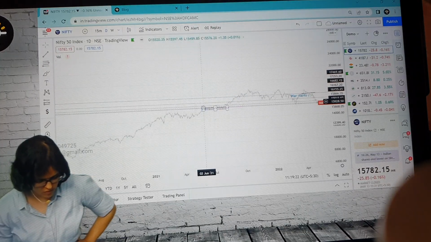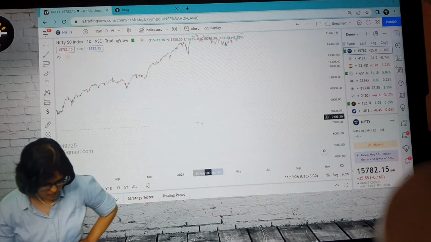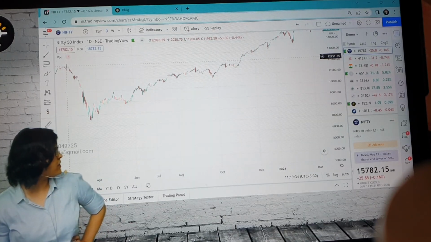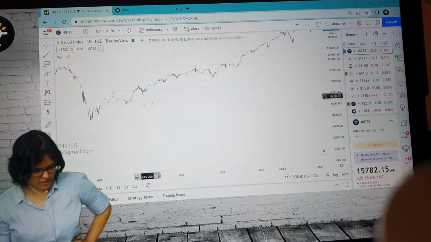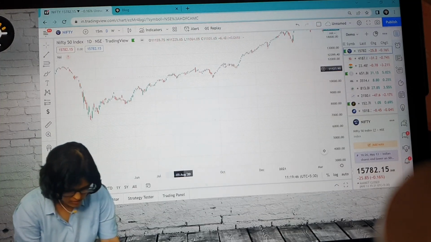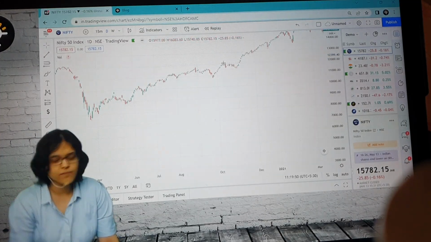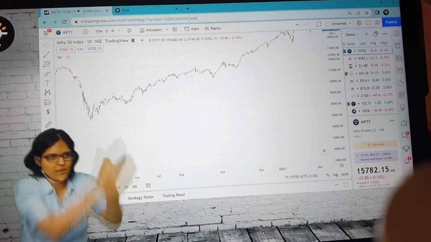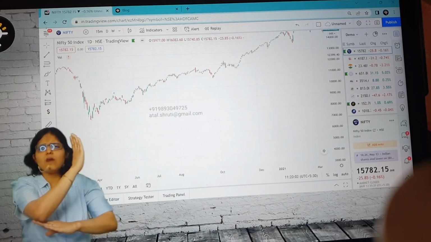For those who are there for my basics of stock market class, if you remember, we discussed this V-shaped recovery. The fall started here, somewhere around 18th, 20th February, fell down till here, and this gap was filled here. Everyone agrees? Okay, now please understand. This is like a big gap, not a gap but a big fall, and it was covered up also.